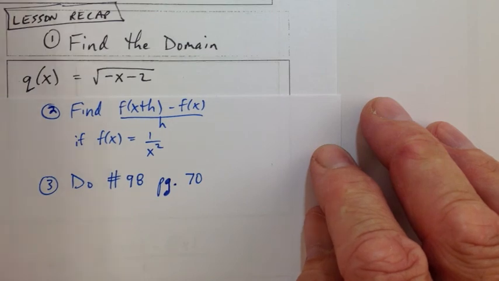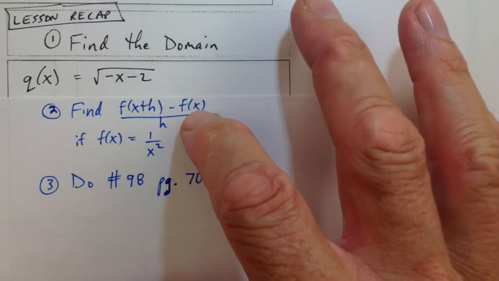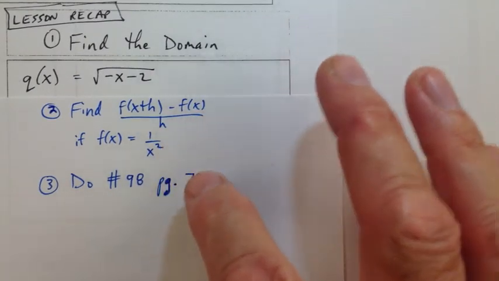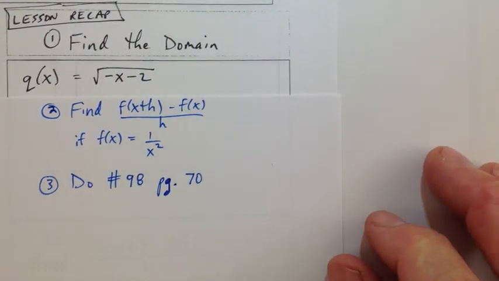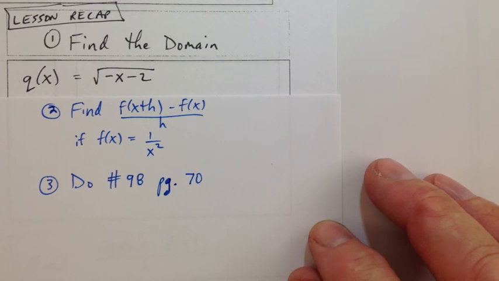Okay. So these are the lesson recap problems. So one from each. Find the domain, evaluate the difference quotient for this function, and then do an application problem. So you did my lesson, you did the practice problems, and then here's some 3 basically like homework problems, just to give you start to finish 3 different kinds of problems that we did during the lesson.